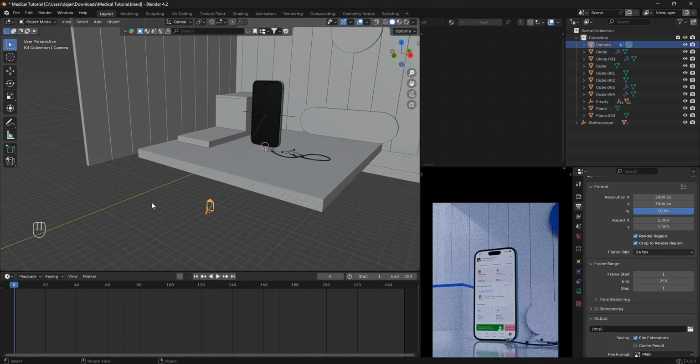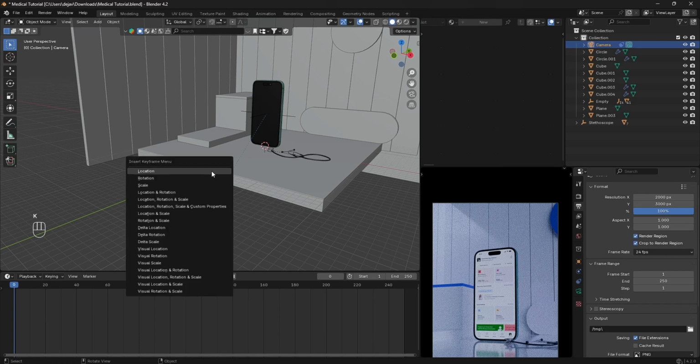So of course, to animate things to move from one point to another point, you add keyframes, right? So to add keyframes in Blender, set your camera to the first point. This is where I wanted to start animating from, right? So I'm just going to hit K on the keyboard and insert keyframe on location alone, right?